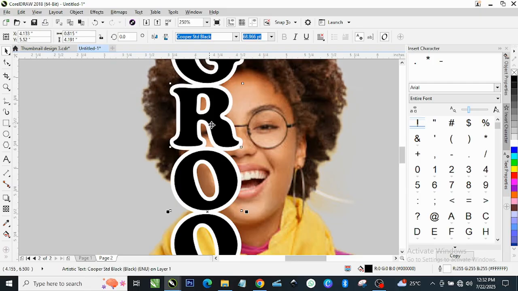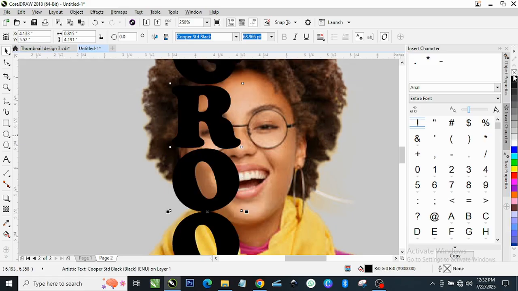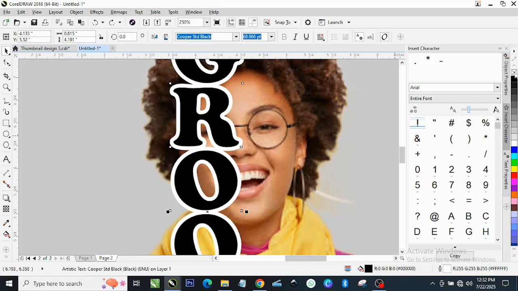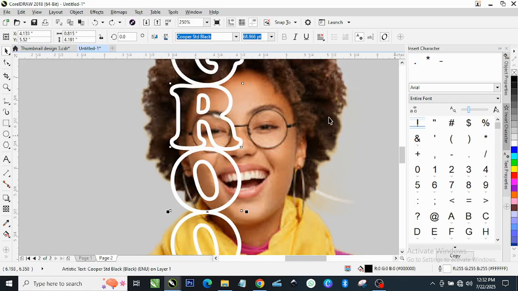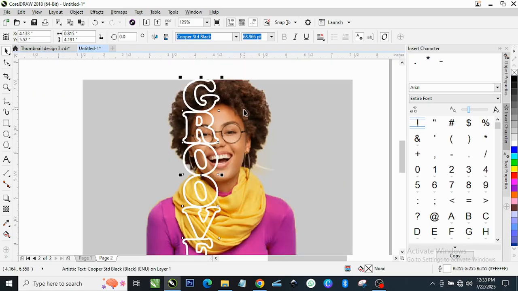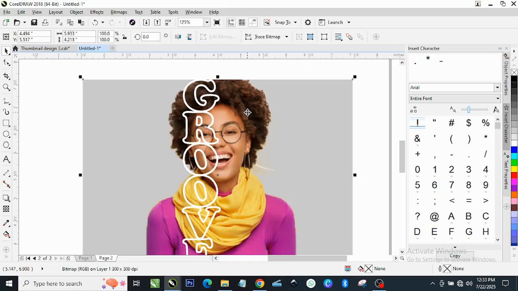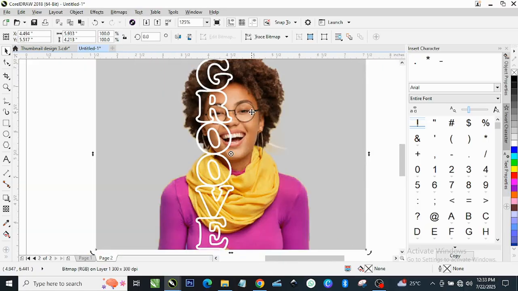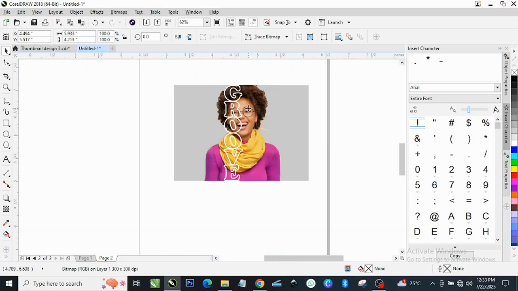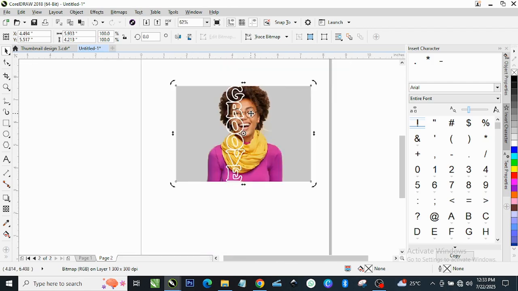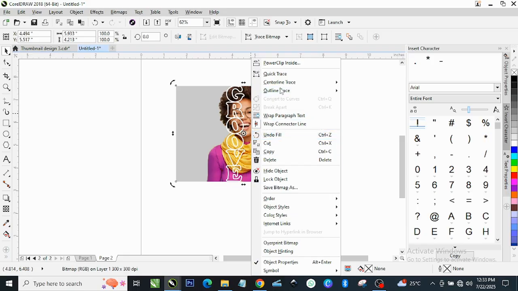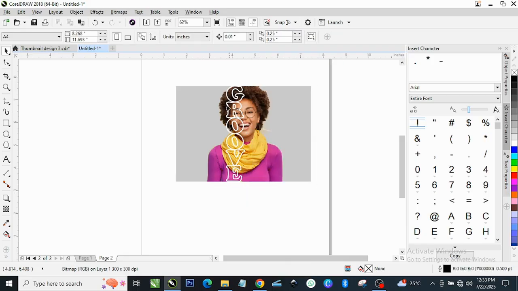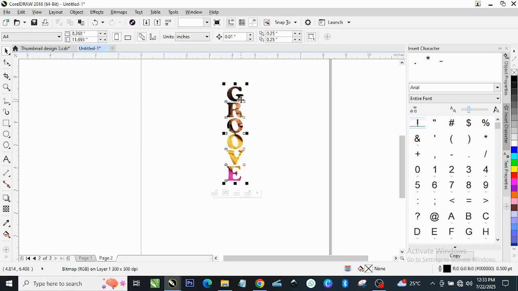All you need to do is click on this place, just click on it, don't right click, just click to remove the fill color, which is the black one. The next thing you are going to do is power clip this picture into this text. All you need to do is right click on this picture, and then you see PowerClip, then PowerClip this picture into this text like this.